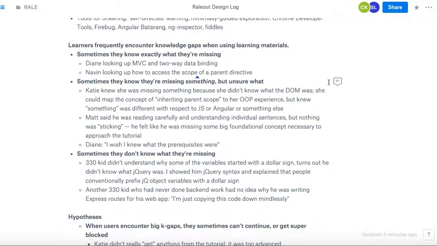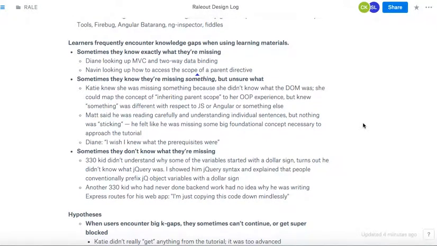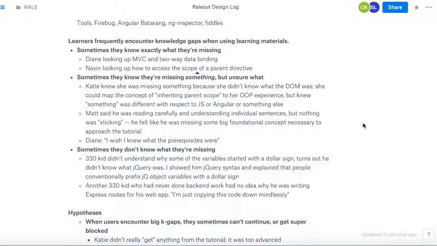For other users, though, they weren't exactly sure what they were missing, even though they could tell that something wasn't quite right. For these users in particular, it was really difficult to do the kind of just-in-time learning that the users from the previous situation were able to do, primarily because they didn't know exactly what terms they had to Google to refresh their memory. They weren't able to search Stack Overflow for an ELI5 or a brief explanation of a particular concept because they didn't even know what concepts they had to look up, or what technology that concept was associated with.